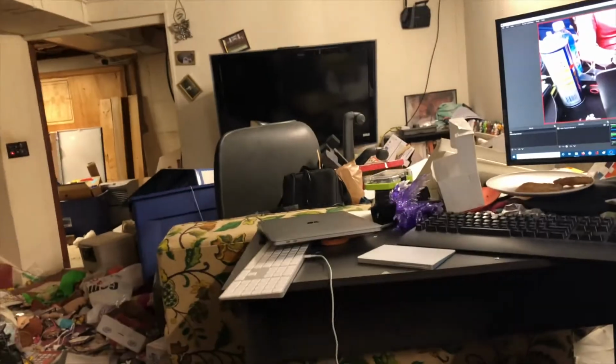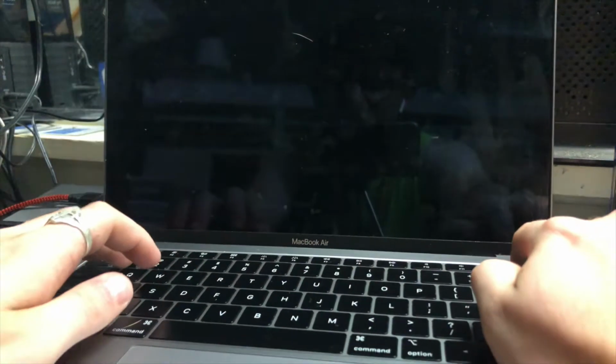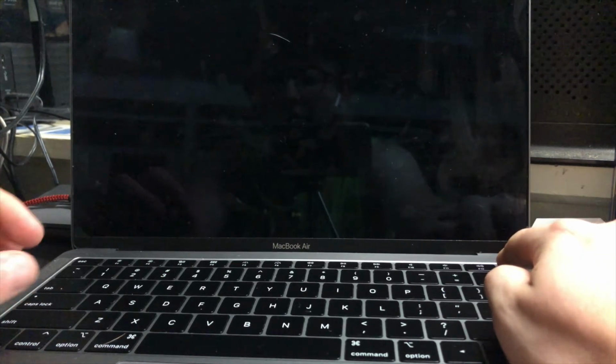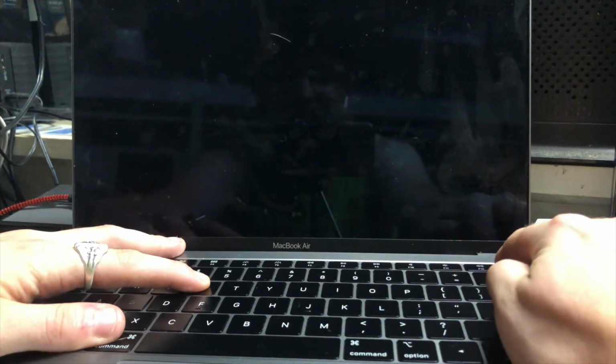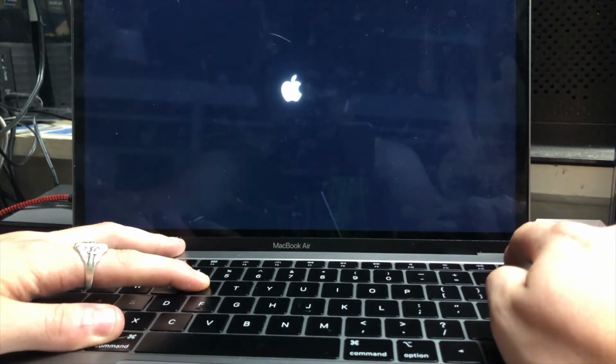Now make sure you do have a backup on an external hard drive, or if you're me and you're transferring to a new MacBook, make sure it's already transferred. I transferred mine last night, so we're all set. So here comes the next part. So we need to power on the machine, but we're going to hold Command, Option, and R, because when we boot this up, this will boot it into recovery mode.